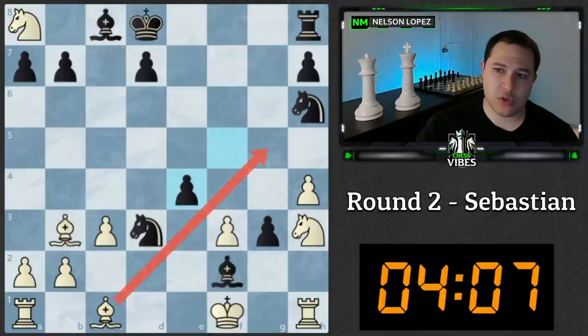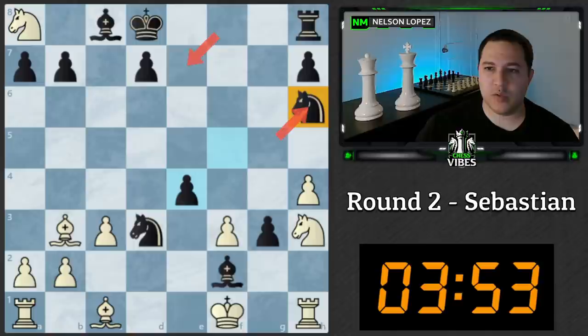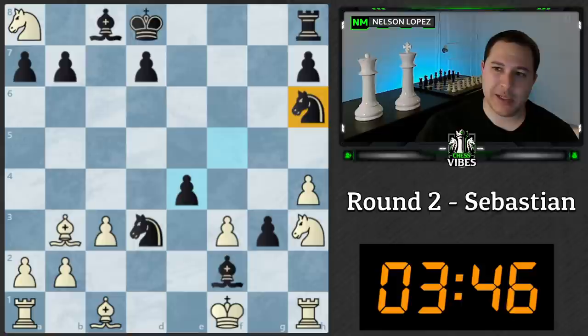Bishop g5, check. Let's see. King has to move there. Then we could take this with check. King has to move here. And we can do what? Knight can come back if we need the knight to come back. I don't know. All right, so basically we get the knight for free with check. And we develop our bishop. And then we can probably take this. So bishop g5 looks like a good move. Yeah, followed by here and take this.